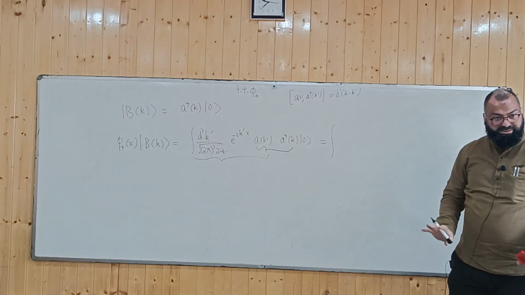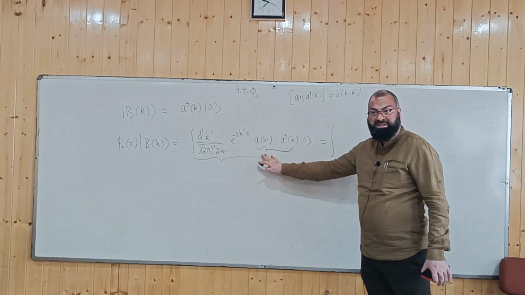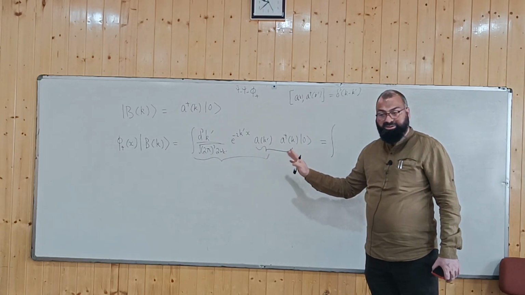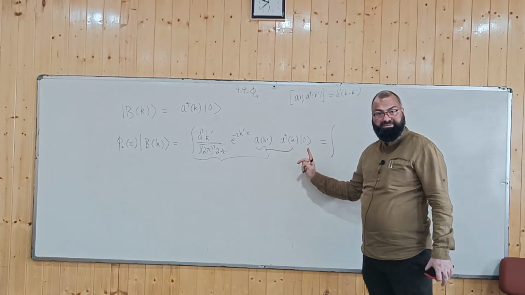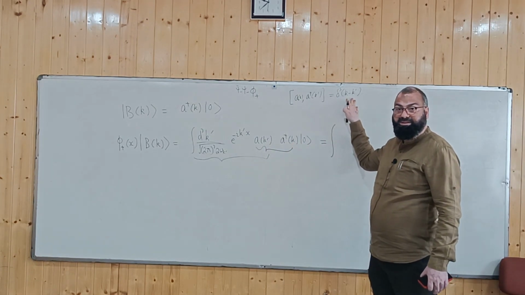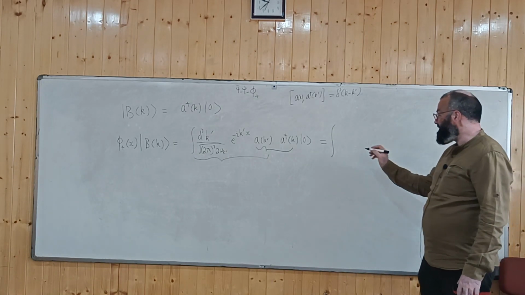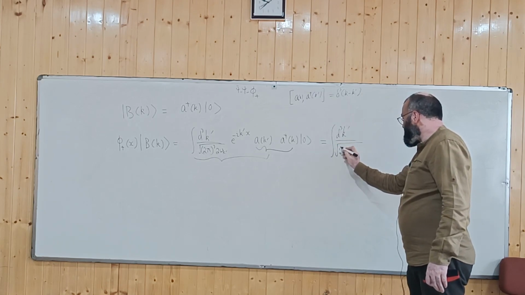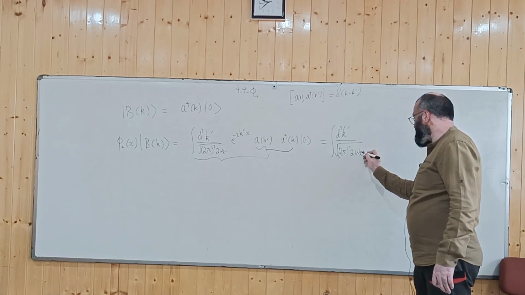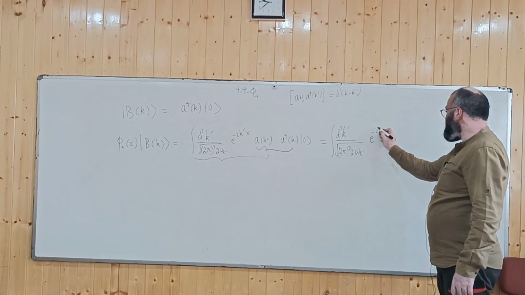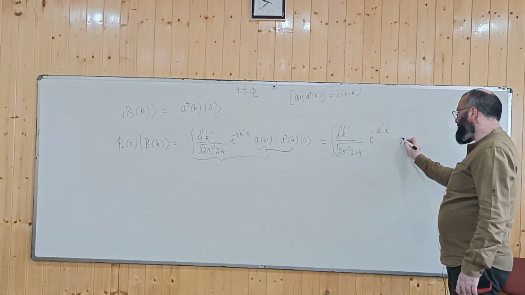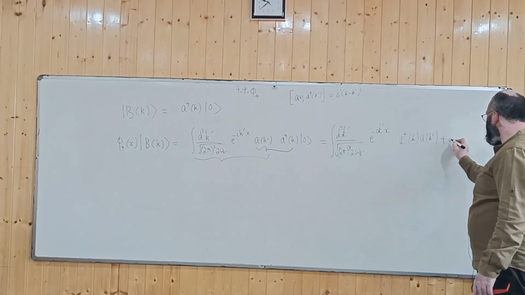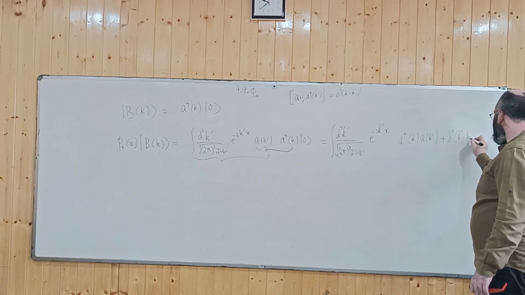Clear? Understood? So it means I can use a commutation here so that this A comes in front of this A dagger. Got my point? Once this A comes in front of A dagger, A will annihilate the vacuum. So there will be only the other term, with this delta function, which will give you the non-zero value. In other words, I can put it like this. Okay, so let me do the complete calculation: 2 pi cubed twice omega k prime e raised to minus i k prime dot x. So this I can write as A dagger k, A of k prime, plus delta 3 of k prime minus k.